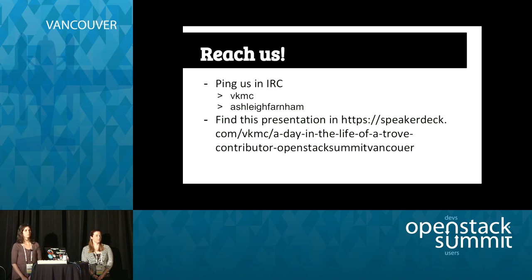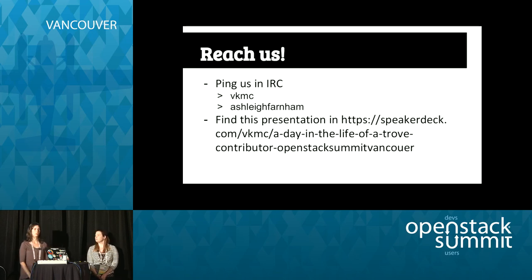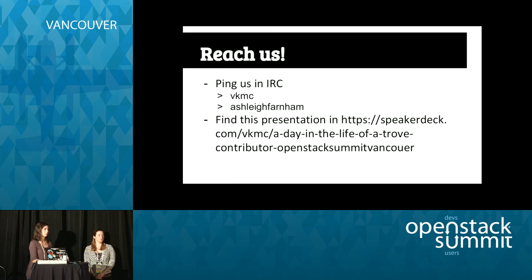Question: I'm a little confused on the architecture. Does Trove actually do the install of a database, or is that meant to be part of the image? How does it work with configuration management like Puppet? Answer: The image creation process is something you have to do apart from Trove. There is a tool in OpenStack called DiskImageBuilder that allows you to create an image and add elements to it. In the case of Trove, you would install the guest agent and the data store you want. For instance, to create a MySQL database, you install the version of MySQL you want and the guest agent. Once that image is created, you upload it to Glance. For automation with configuration management, I'd need to come back to you on that.